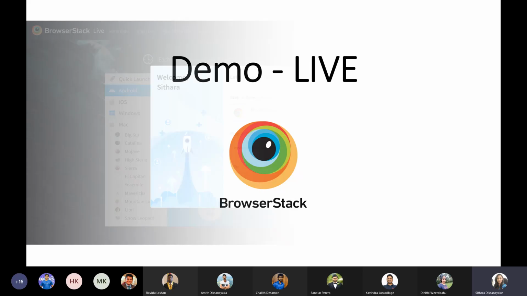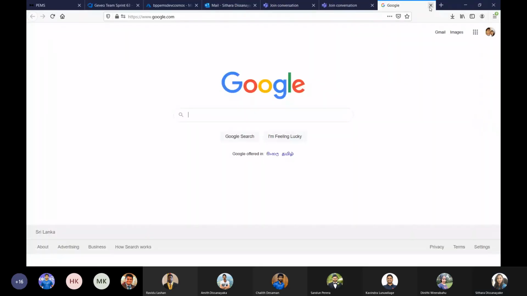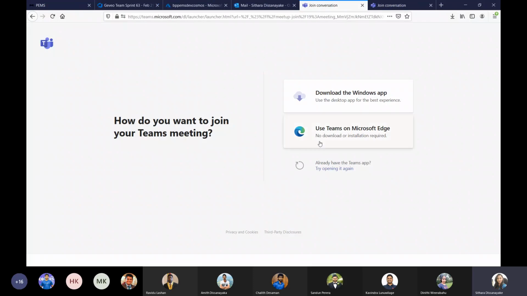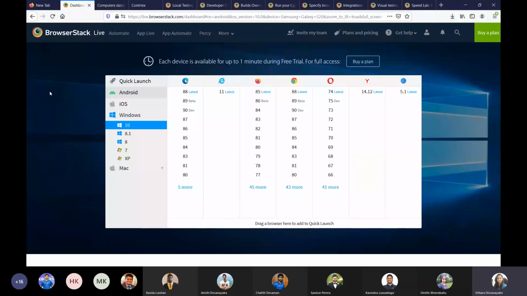This is also a screenshot I have captured, because the very first time I log into BrowserStack, I get this screen. As you can see, this is the product for BrowserStack Live, and this is the panel I showed you just a few minutes ago.